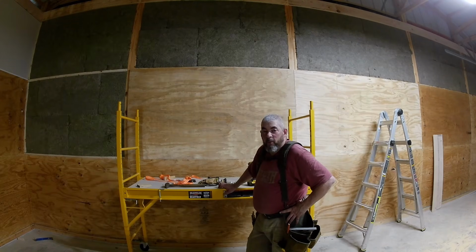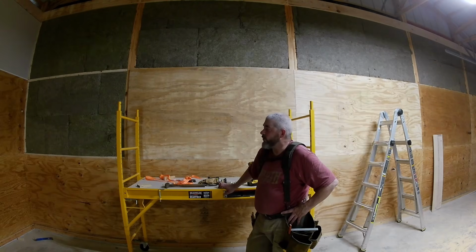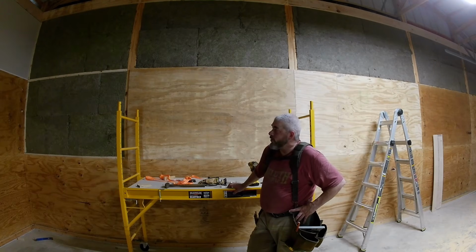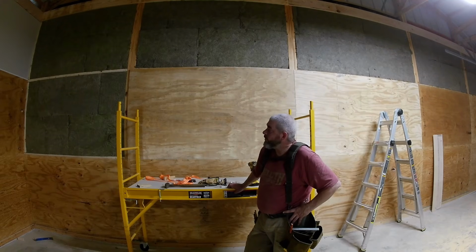I still have the drywall to do, so we'll come out and do the last sheet of ply, which is the lightest sheet. It's only 77 inches versus this one's 84 and that one's 96. So it's certainly the easiest one to put up. But we'll do that when I get back, hopefully tomorrow, maybe the next day. So, see you in a bit.